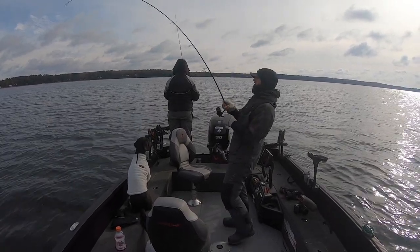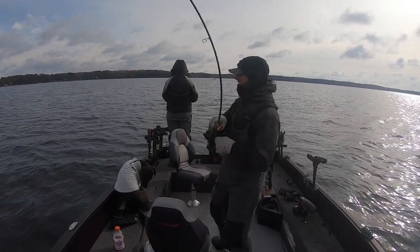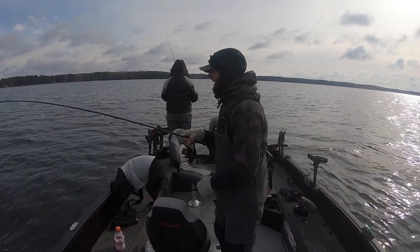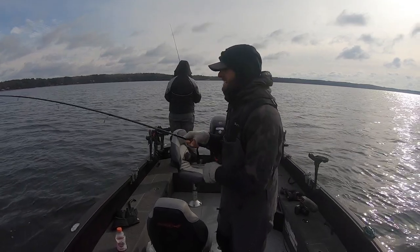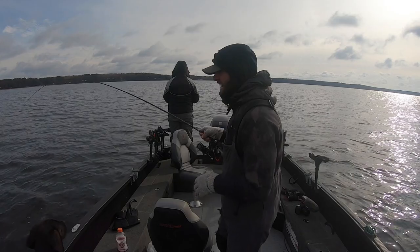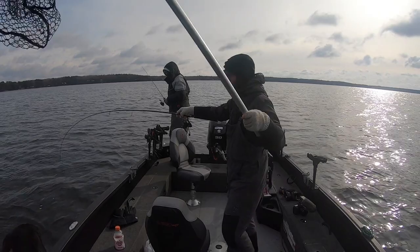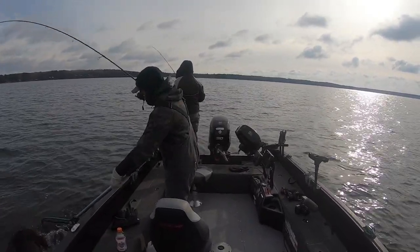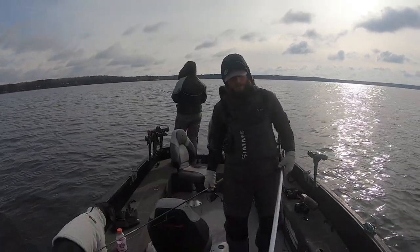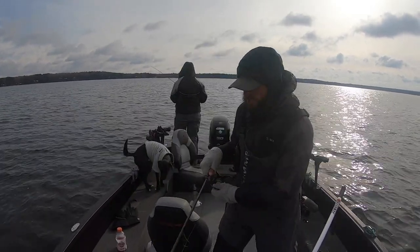Fish on right away, my first cast of the day! What is going on guys, today we are back with another video. It is getting cold outside — the high for today is like 25 degrees and ice is on the way. Nice walleye on here, and what we're gonna be talking about today is ice fishing: basically getting ready for it, what you're looking for, and a lot of things that are gonna make your life much easier and more productive out on the ice.